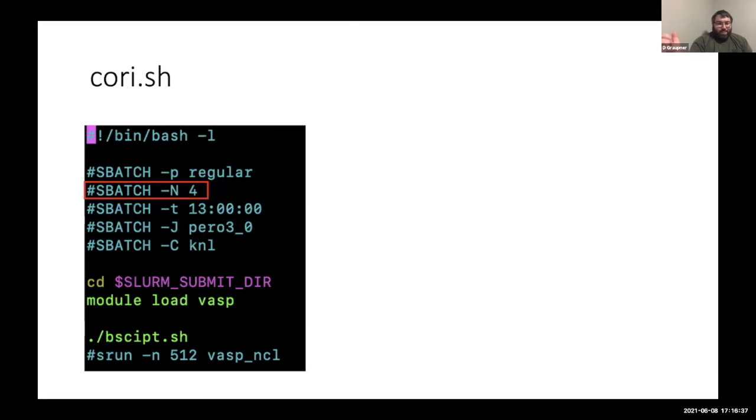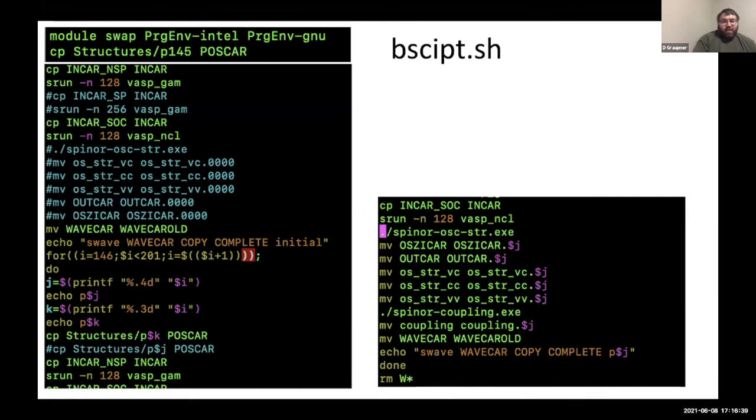If we go to this slide, you'll notice that the major difference with this method is that for each coupling we're running it twice. We run one with a gamma or a standard point, and that's generating a CHGCAR file for us. And then we're running the NCL executable, and that's where we're getting our WAVECAR file from.